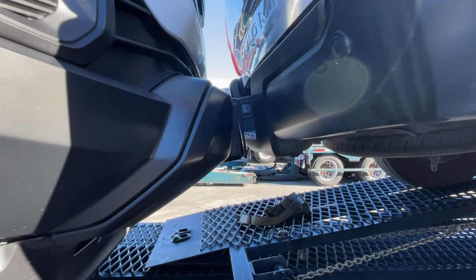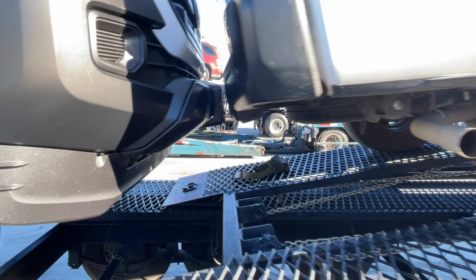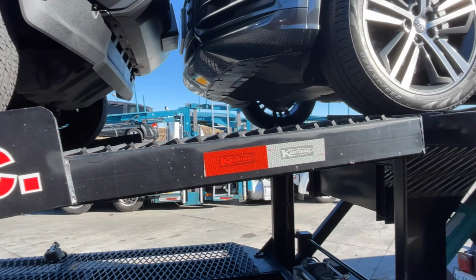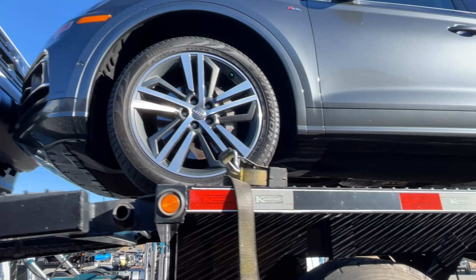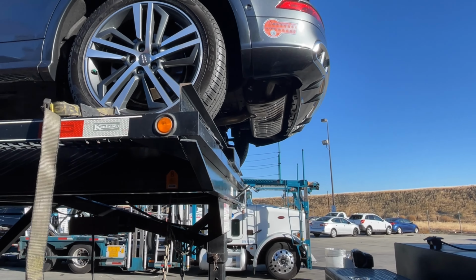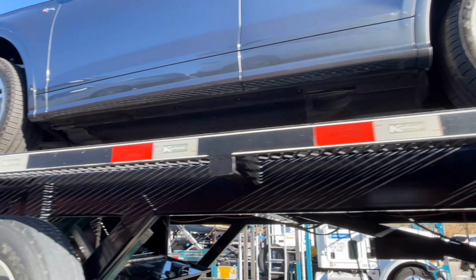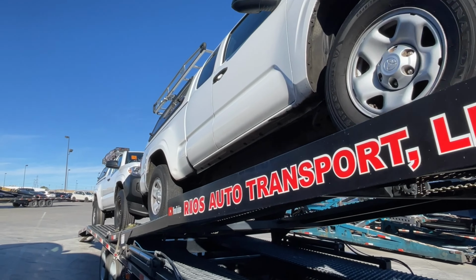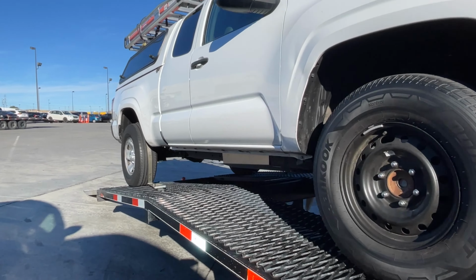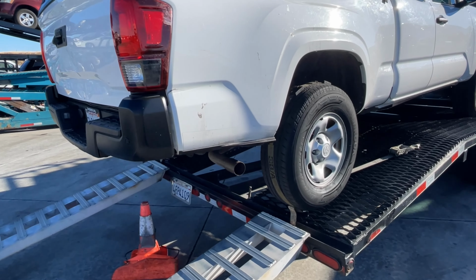And he showed a couple of seconds ago, there's a good inch or so there. It's backed all the way up, and there's probably 2.5 foot over. Finish strapping. And there's probably 3 foot overhang in the back.